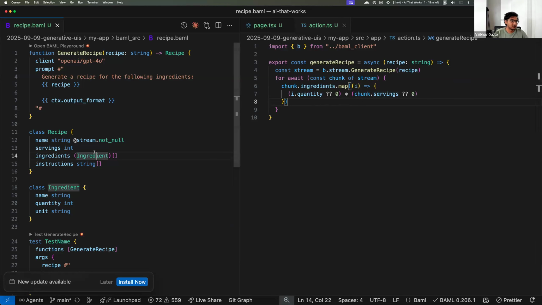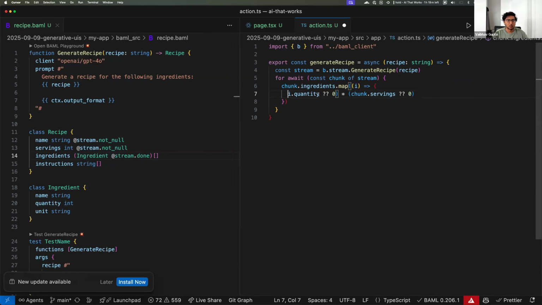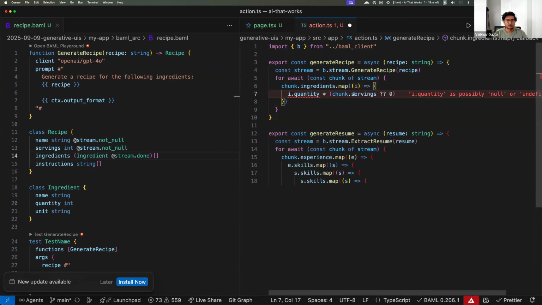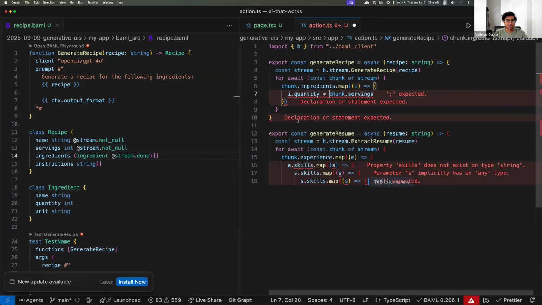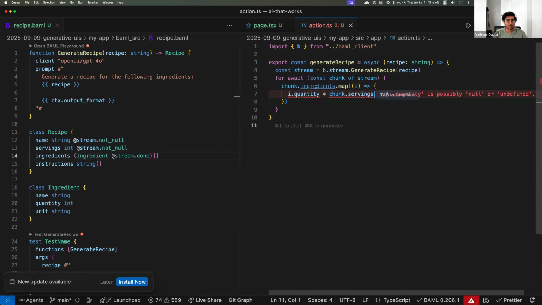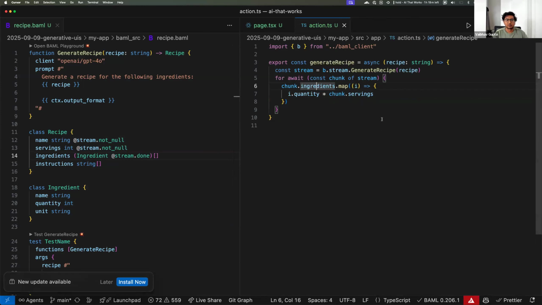So what I find is adding a few type constraints on here can go a long way in terms of making life easier for developers to actually go ahead and build the system that they want under the hood, because now this thing reflects the type system correctly. And I'm reflecting my UX in the type system. So now rendering a UI object off of this ingredient type is just infinitely easier.